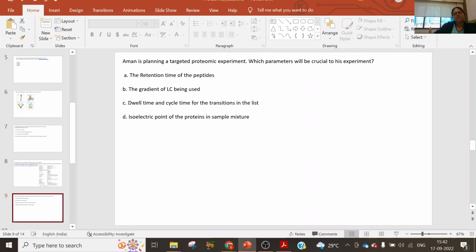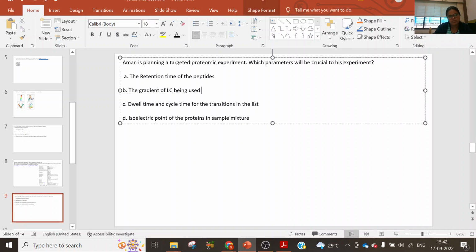Now, you're using mass spectrometry based, generally LC-MS based proteomics, so the gradient is very important. Different kinds of proteins will have different chemistry, and you are providing gradient buffers whenever you are passing your protein of interest through the LC.